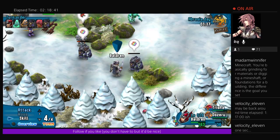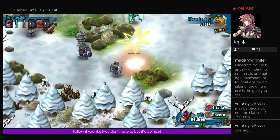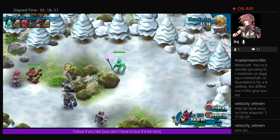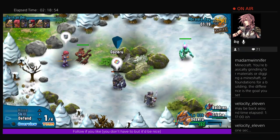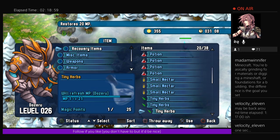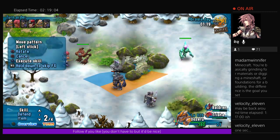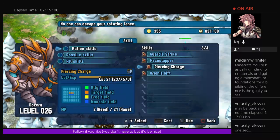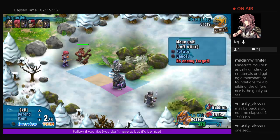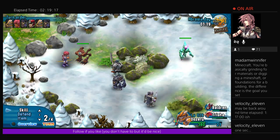Now, I could kill me one more turn. In fact, yeah, I will do that. I won't defend, I'll kill him instead. Probably work out better for me. Right, item. Recovery items. Tiny herbs. Okay. Right, can this still... No, I can't. Right, okay. I can't use the movement-based ability still.